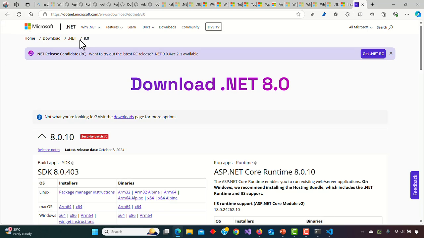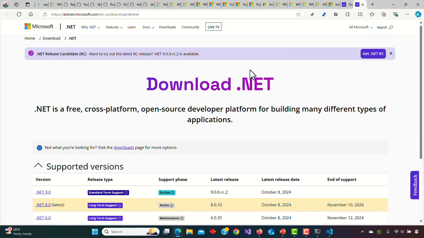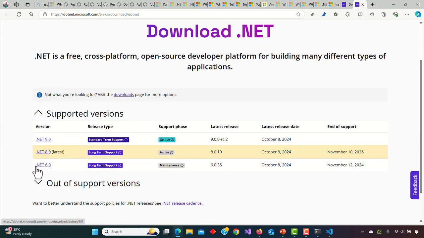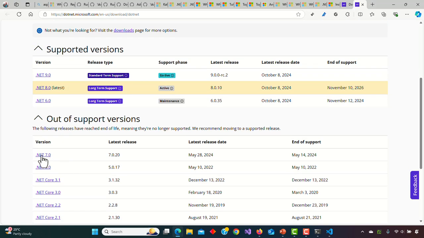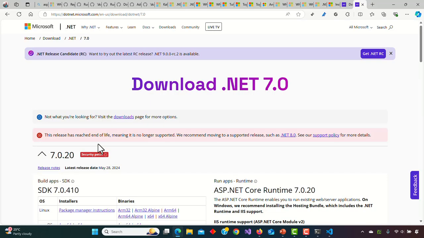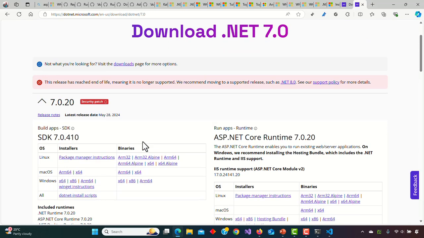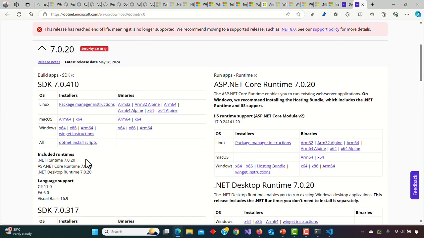Now, if I go to the download page of .NET 7, it is out of support, of course. It's just 1 year of support because it's an old version. You'll see that it is related to C Sharp 11.